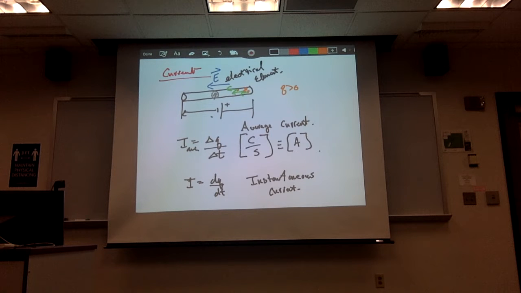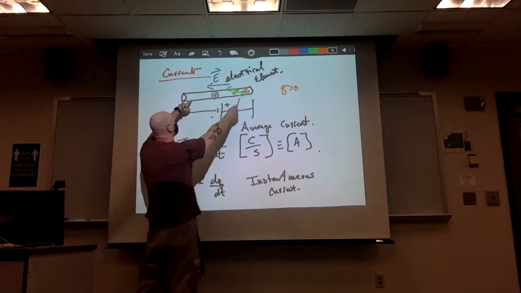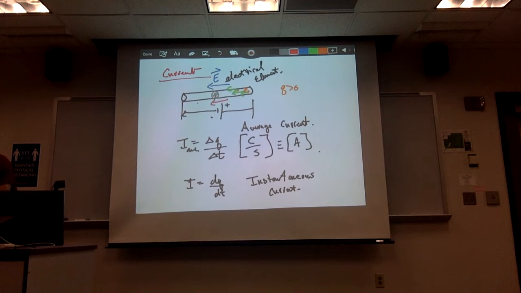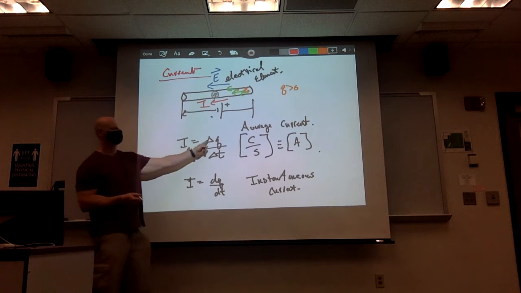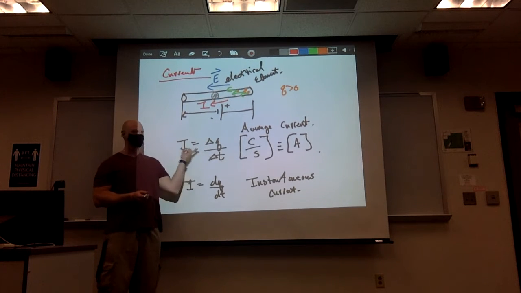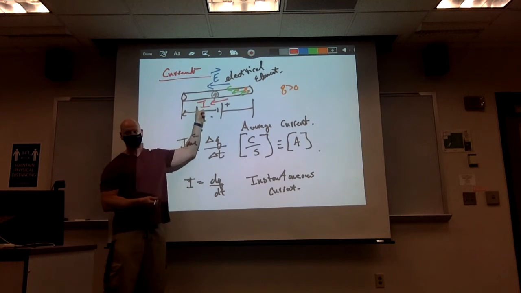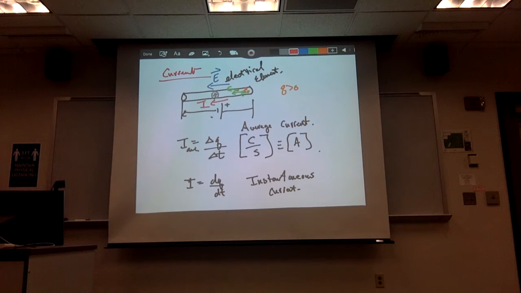Now, current is kind of a weird thing because we assign a direction to current. For example, since my charges are moving in this direction, my current would also be moving in that same direction. But current is a little weird in that charge is a scalar quantity and time is a scalar quantity, which means current itself is a scalar quantity. It has nothing to do with direction. So even though I say current is moving in this direction, it is not a vector quantity, meaning it doesn't actually have a direction, but it does have a direction. So it's a little bit weird. It turns out this is a scalar quantity, which means no direction, even though we do assign a direction to it.